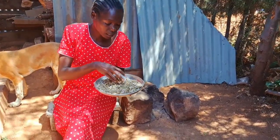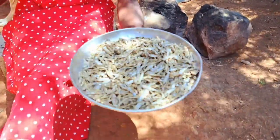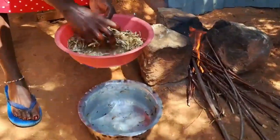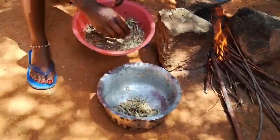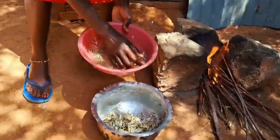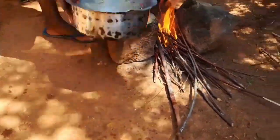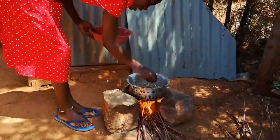So guys, I'm done getting the dirt out of the omena, and this is how it is. So I'm just going to wash it and let it boil for a few minutes, then we're going to cook it, okay? I'm going to add a little water. I'm going to let it boil for some time, for a few minutes.